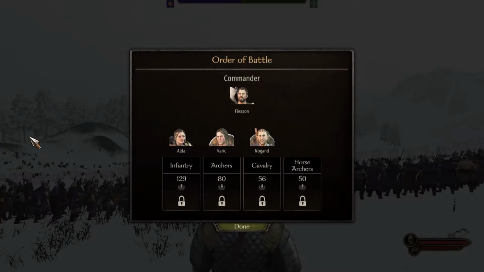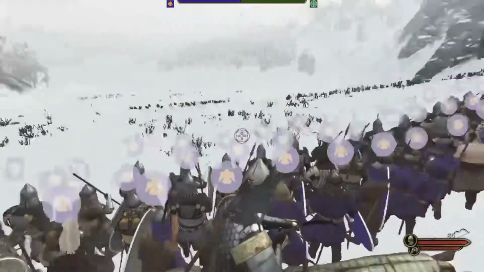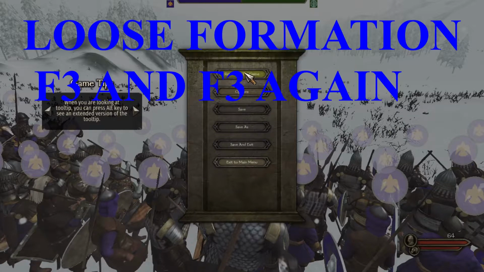They like to send their cav or horse archers up this way just as a distraction. You want to have yours in position as well. So the first thing I'm going to do is find a good line of sight, which is right here. It is good. I will now place my archers. I will tell them to stand right here, and then I will immediately put them in a loose formation.